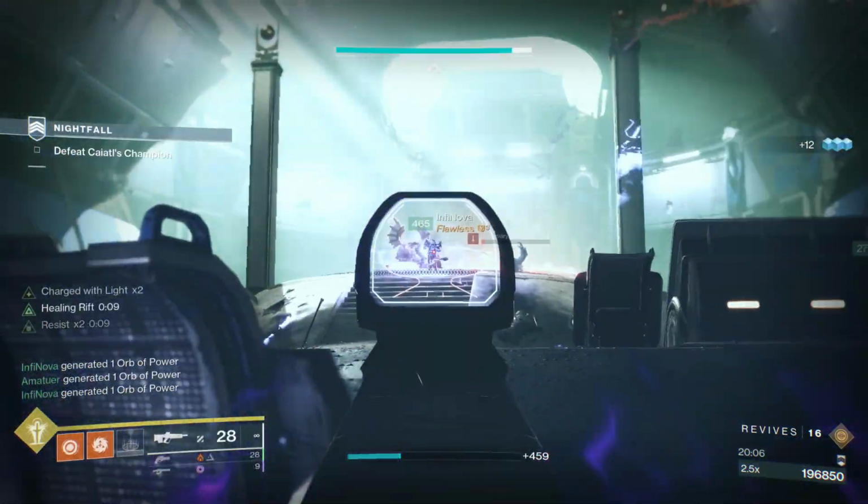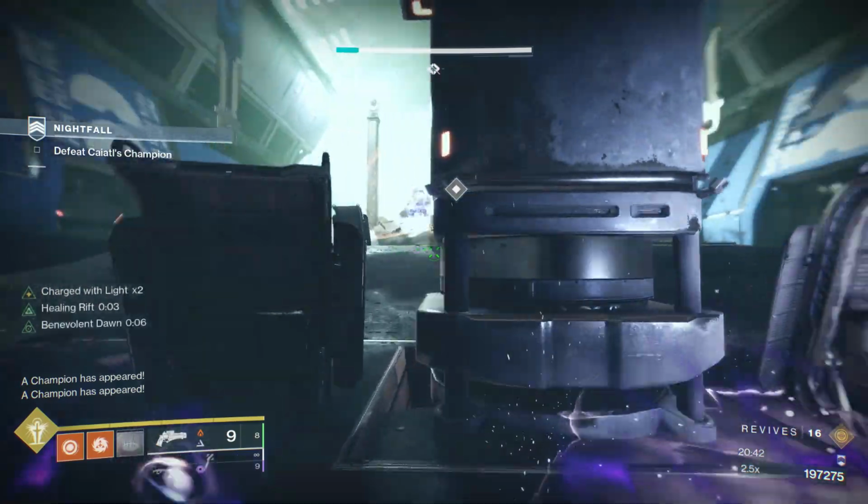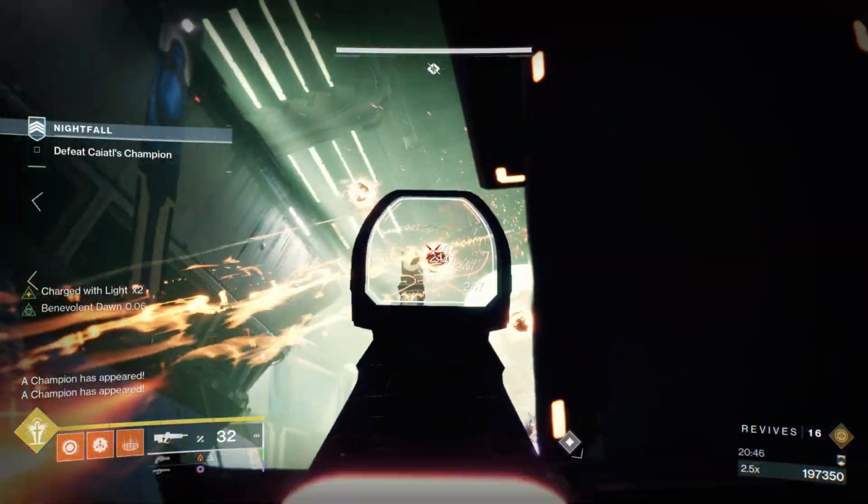Now, after damaging the boss for a bit, she's going to go into a shield. Now, from here, you are going to have a couple unstoppable champions spawn.